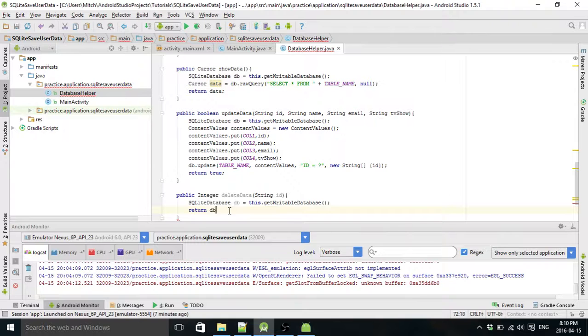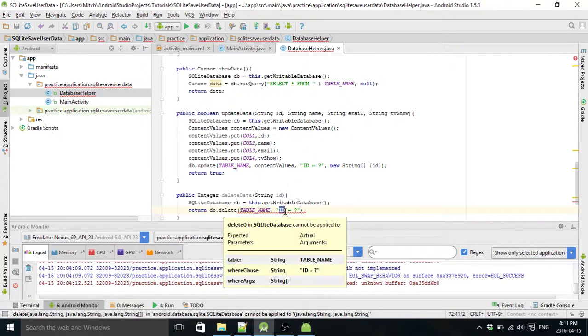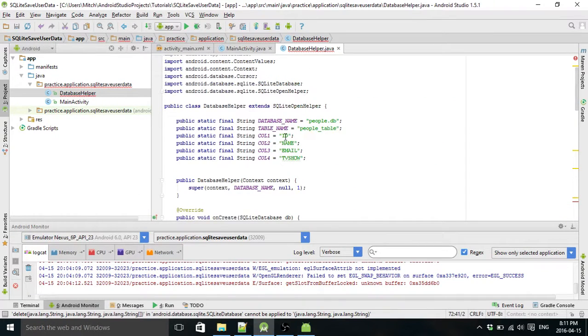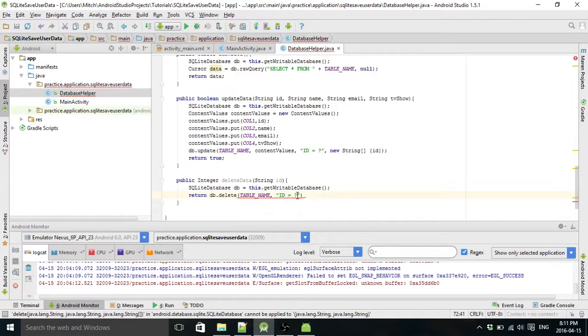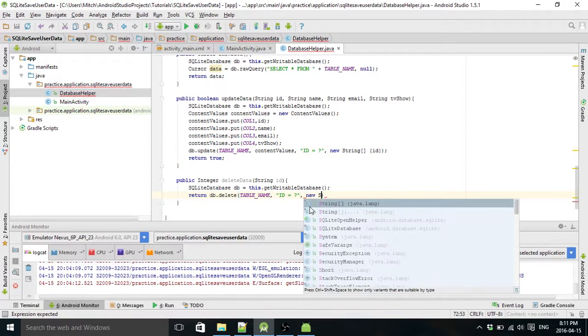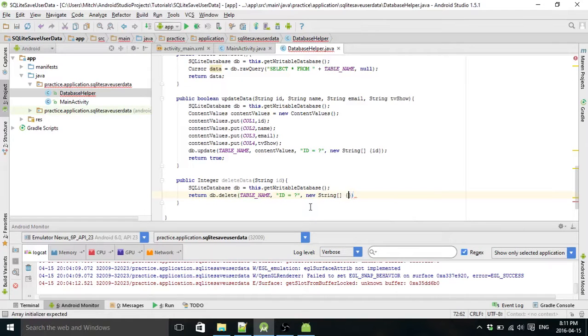And this one's short, you just need to use the delete method, it's built in. Reference the table, use the piece of information that you want to reference to delete. So remember that this must match what you have up here, so you can't put a lowercase d or anything here, it won't work. Okay, so that's it.